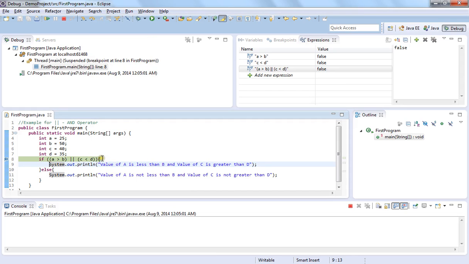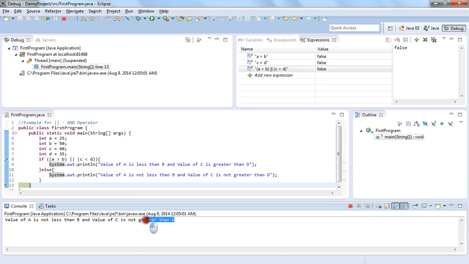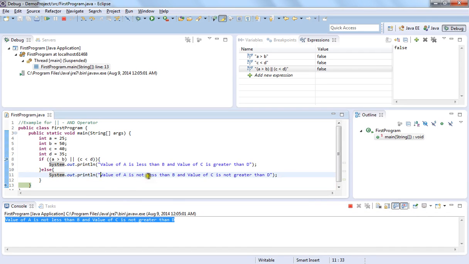Instead, it will execute the statement present at the else part. Let me press F6. It is printing the message saying value of A is not less than B and value of C is not greater than D. This is the same message I have given inside the else part.